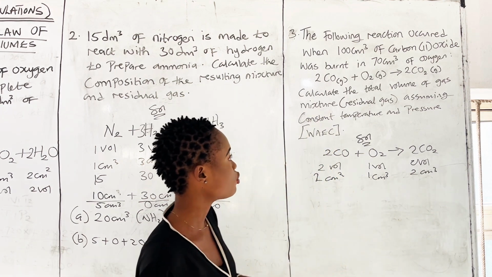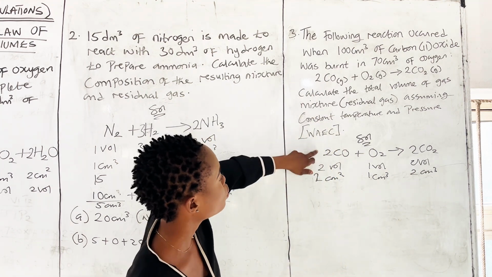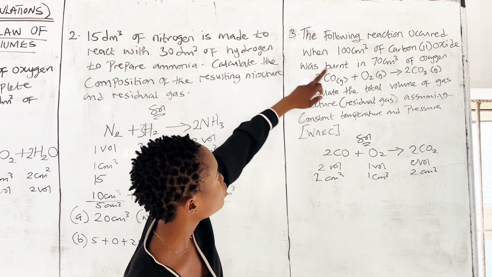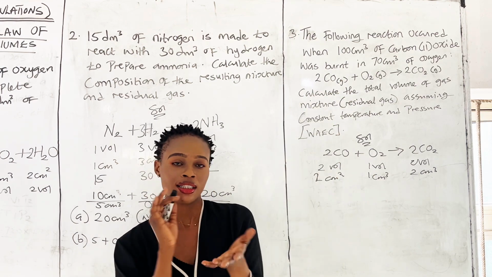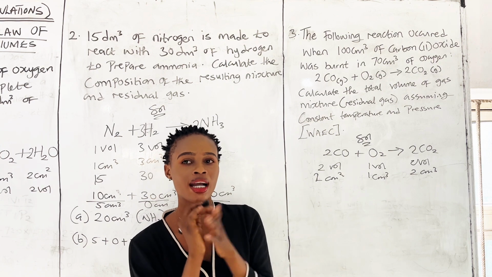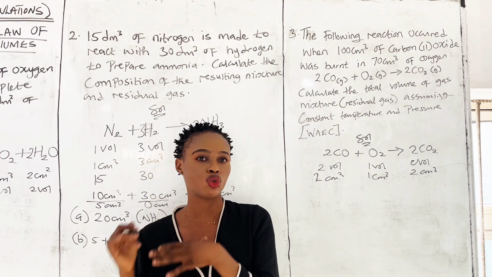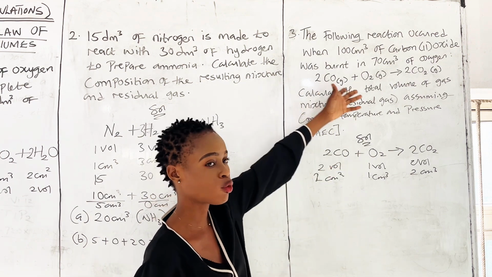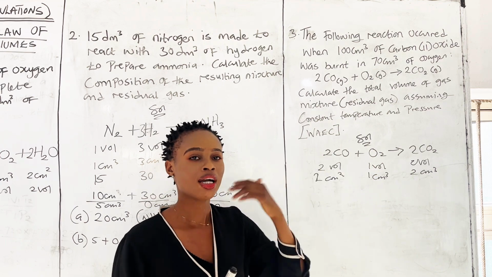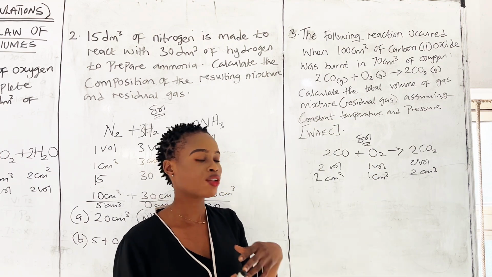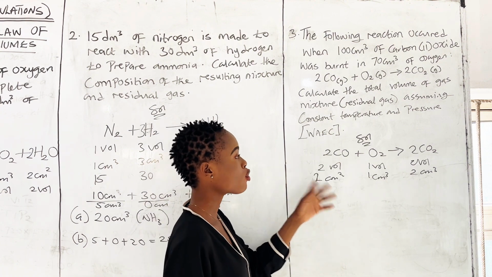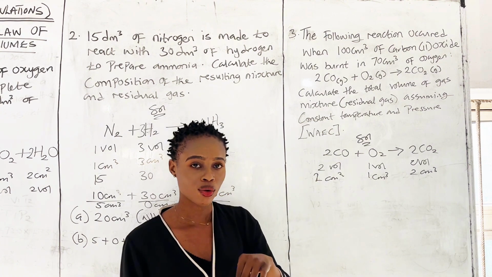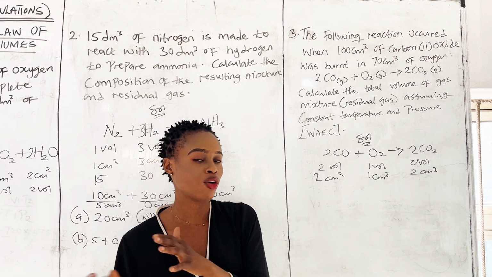Okay, so now that you have done that, you go back to the question. They told us that carbon 2 oxide, which is CO. So please take note, carbon 2 oxide is CO, carbon 4 oxide is CO2. Sometimes you are not given the equation, so don't mistake the two. Carbon 2 oxide is CO. Another name for CO is carbon monoxide. Then carbon 4 oxide is CO2. Okay, and another name is carbon dioxide.